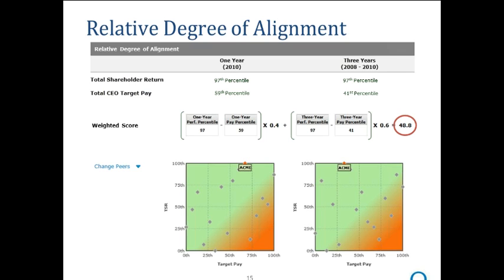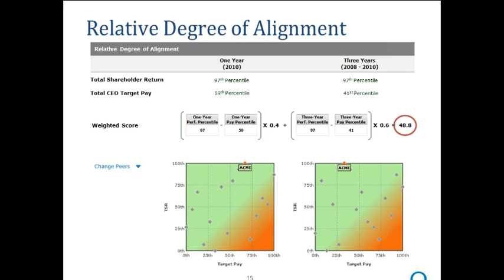Again, as I mentioned before, we're helping companies simulate the peer groups, but we're also helping companies simulate each part of these quantitative tests. So you can simply come in and run the relative degree of alignment test using your peer group. You can run it off the ISS peer group. You can run it off any set of companies you want. You can see how you would stack up. We think this is a really powerful tool because it not only lets you predict what ISS would say, but also, if ISS was to start looking at other peer groups or other methodologies, how would that play out?